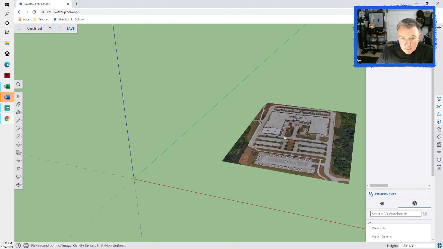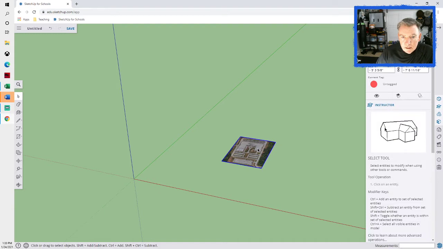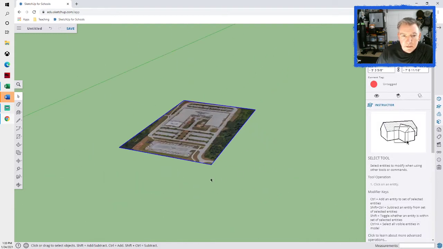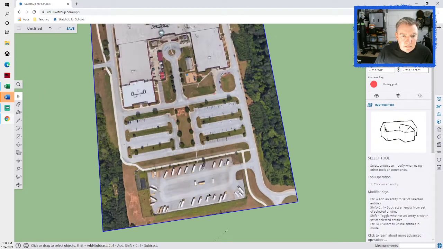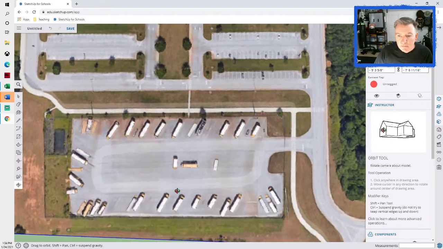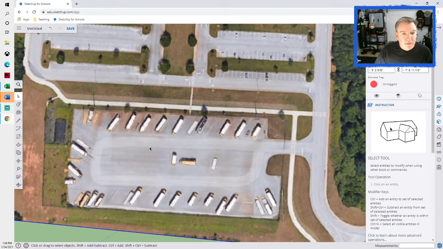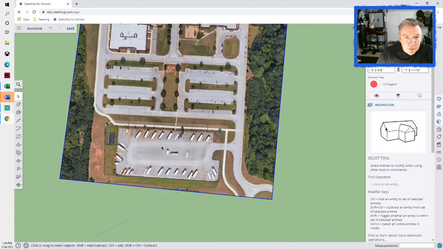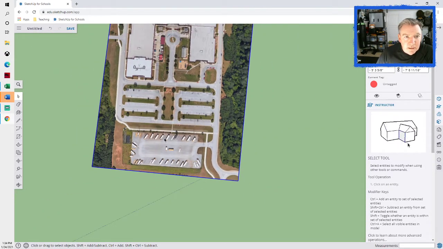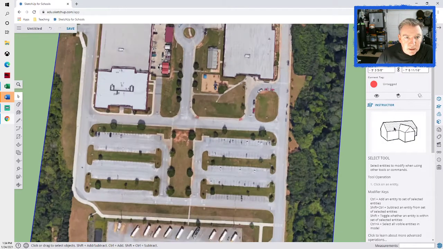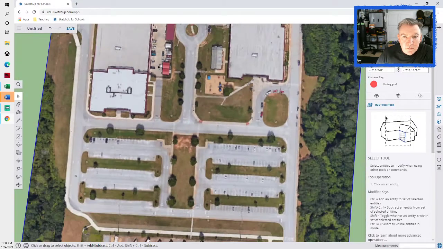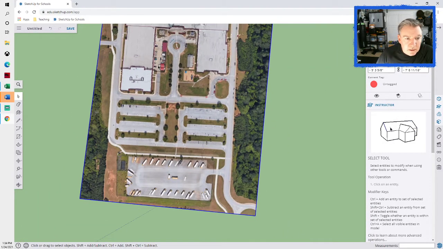So I now have an image of RCA on here, but there's a couple of things I've got to do before this will actually work. So I'm going to zoom in, and this was the cool thing that I did not know it would do. I'm trying to put it to some kind of scale. Now I could go measure the front of this building and tell you exactly what it's going to be. There are ways to do this for sure, right?